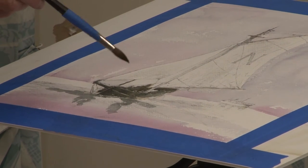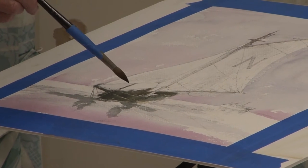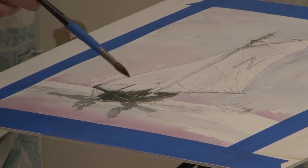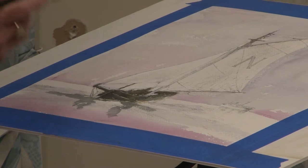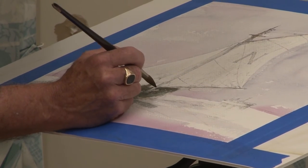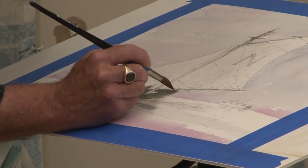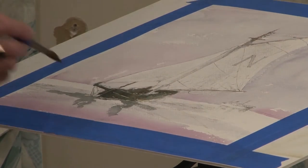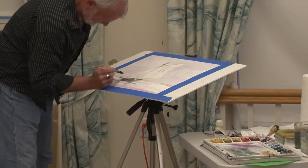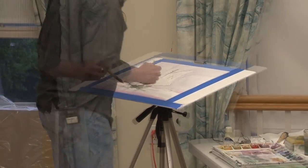So I've got a couple of figures on here, and I've just basically drawn in ovals where their faces are. There's usually two or three, maybe four guys on one of these vessels. A couple of pilots and crew hands and deck hands that are just actually sailing this vessel and not going aboard the larger vessel. What I'm using here is a little bit of cad red, some cad orange.